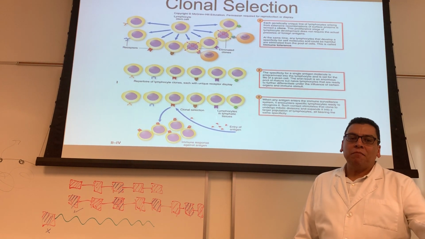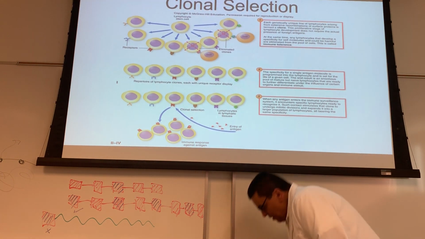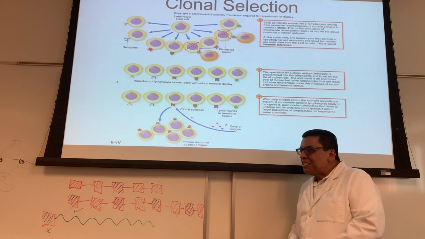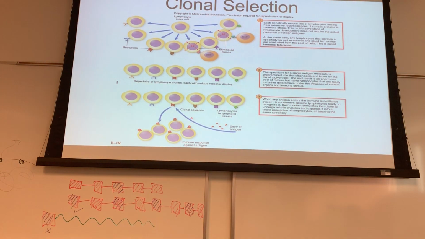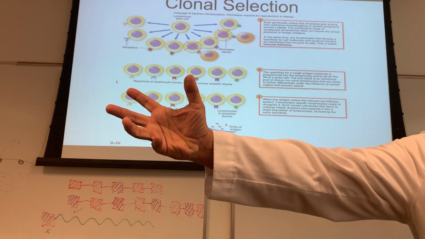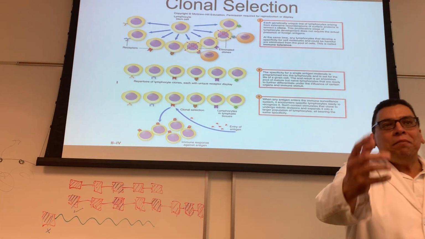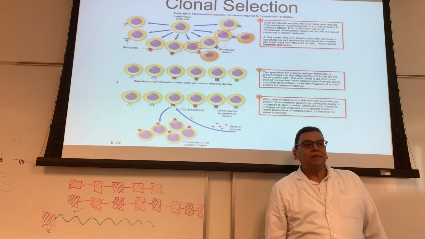That can happen at any time. As soon as you're exposed to the antigen, it goes through this process. Let's say Haley recognizes the blue one. So now Haley is going to say yes, and everyone is going to say no. Do you recognize this one? No. No. Yes. Okay, take it. I activated you. So what did I do? I did what's called clonal selection. You're my B clones. And I selected you. Because she has the B cell receptor with the variable region that recognizes the blue one.